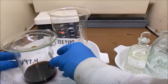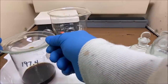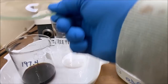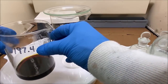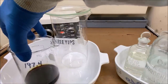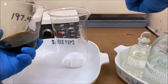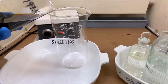I let my solution evaporate down too far. I saw it was getting real syrupy, so I went in to put my camera on to get it off of there. When I came back out, it had nearly evaporated to dryness. And I took it down off the heat and rehydrated it with some hydrochloric acid here. I didn't get that on camera. So that's what we got going on here. I hope everything's going to be all right.